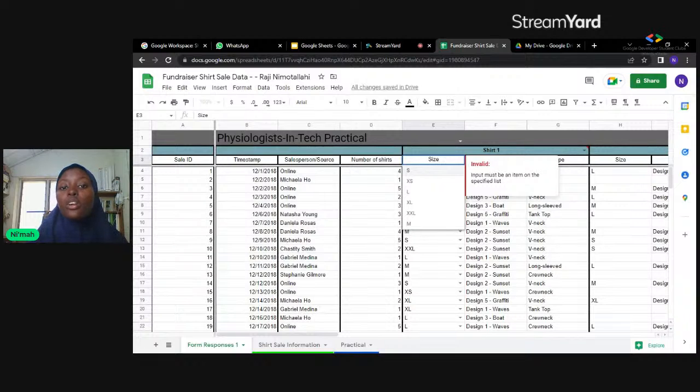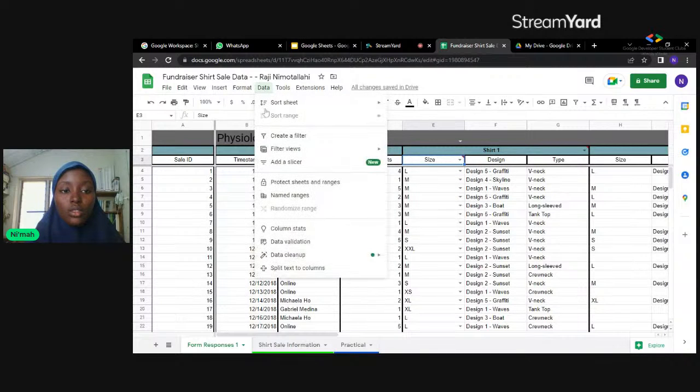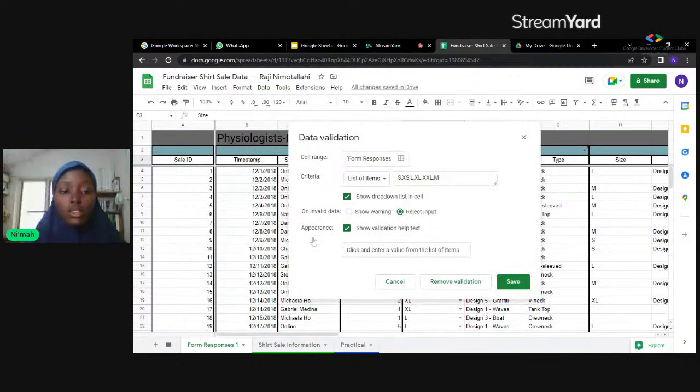Okay, so now when we highlighted the whole column, it highlighted this size too, and we know that the size is not part of the S, XS. That is just a title for the size. So now if you want to remove the data validation for this size, all you just have to do is click on the size, go to data, sorry, go to data validation, then you can remove validation for that part.